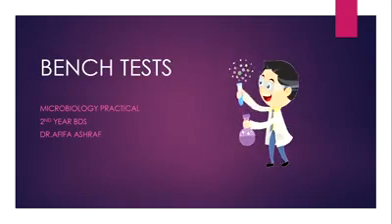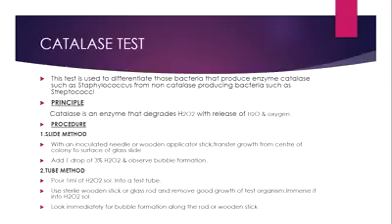The topic that we're going to discuss for the practicals today is bench test. These are actually a number of tests that we perform to differentiate between different bacteria and to identify the specific species of the bacteria, which includes a catalase test, coagulase test, oxidase test and bile solubility test. So first of all, we're going to discuss about the catalase test.